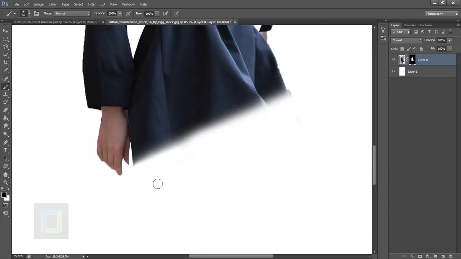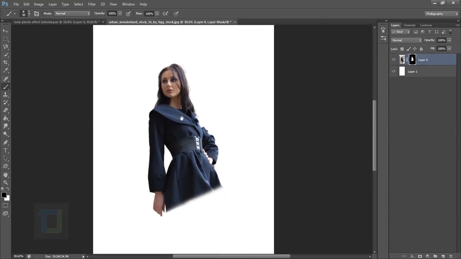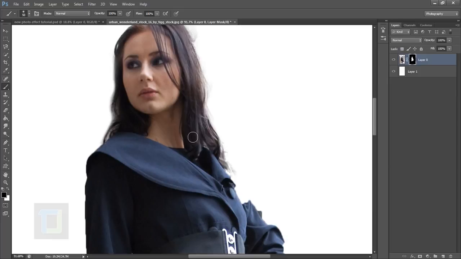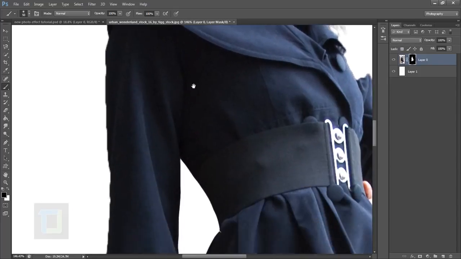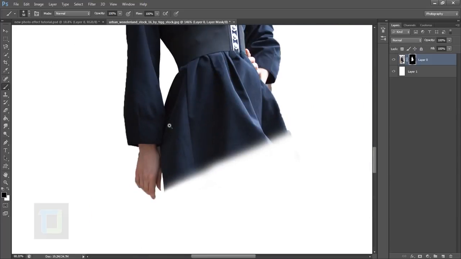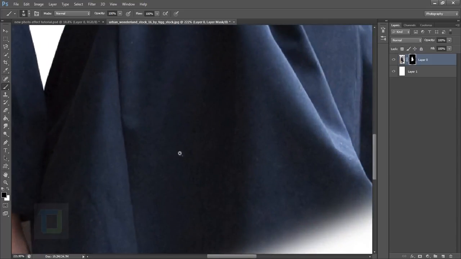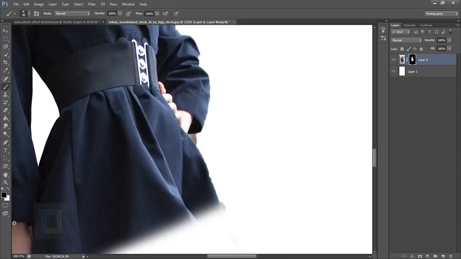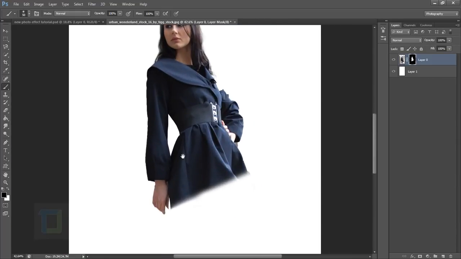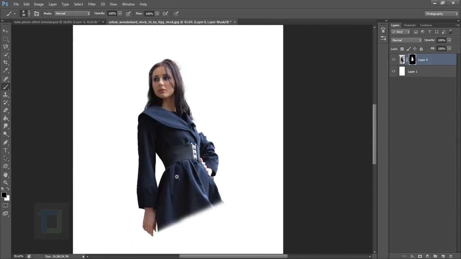So this is the cool thing about Photoshop, just play around, don't expect to learn everything from a tutorial. I mean, that beats the point of the tutorial, but what I'm saying is just try figuring out new things by yourself, that would really help. And there's a little bit of selection problem here and there, but you know how you can remove that, right? Using the lasso tool. So I'm not going to go into that.